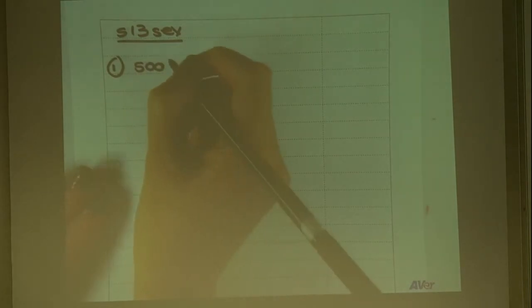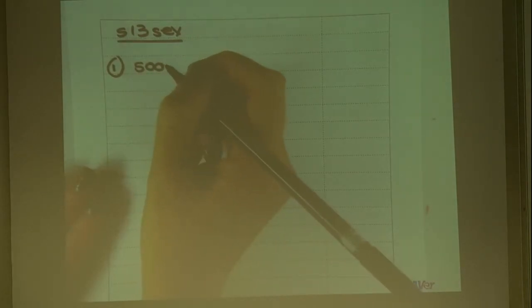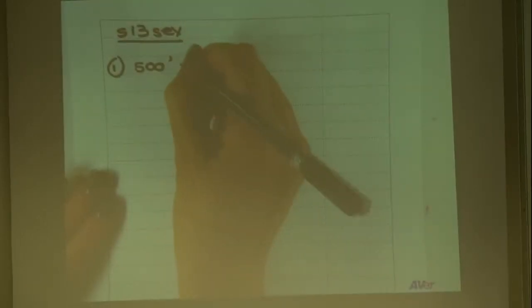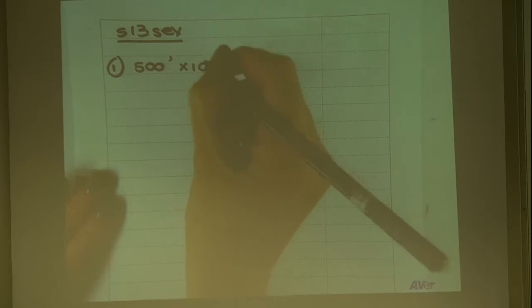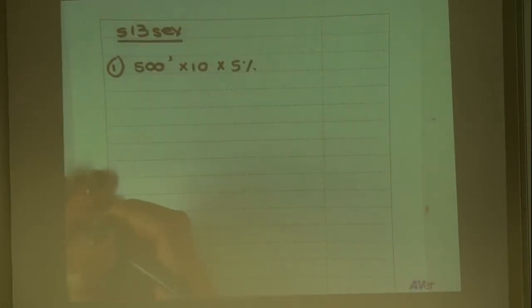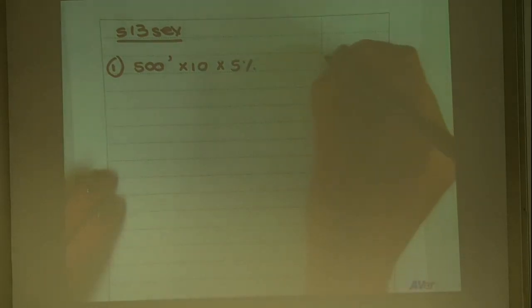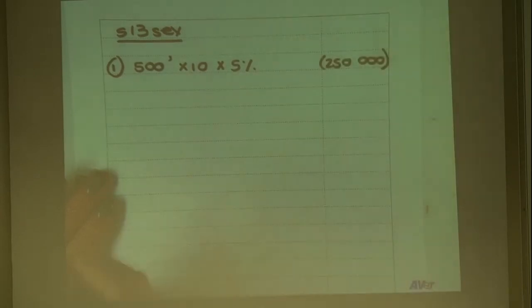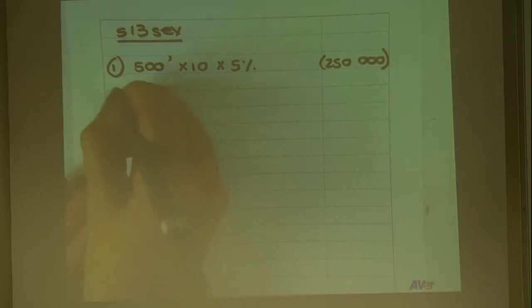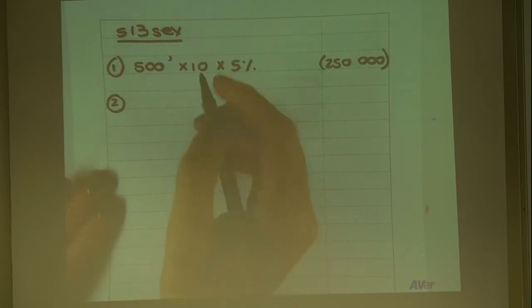Okay, they didn't tell us we're purchasing a part. This is just the cost of the building. So straightforward, 500,000 times 10 units times by the general rule, 5%. Okay, so if you work that out, that would give us an allowance of 250,000 Rand. Okay. Nothing difficult. No apportionment, nothing strange.